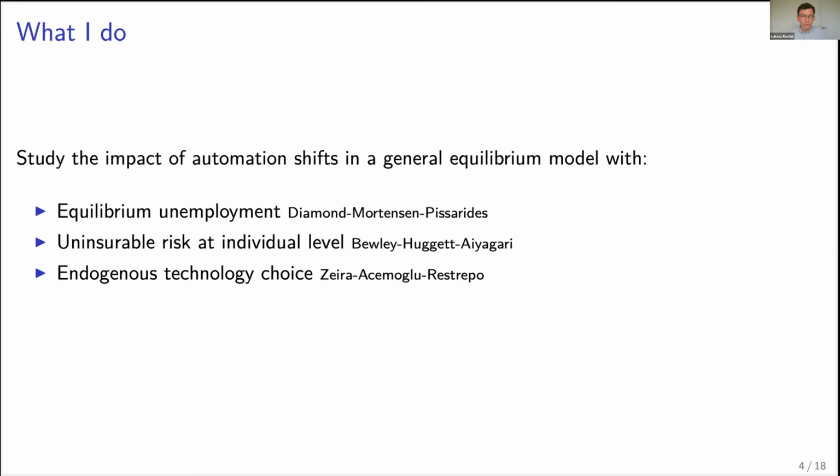In all of these elements, for the talk today anyway, I'm going to stick to a simple textbook formulation. So you'll be able to recognize a lot of these elements as I go along. But this also means that today I want to only draw out qualitative implications. I'm not yet at the stage of really giving you any quantitative predictions, and I'm going to highlight where I need to do more work, but also would very much welcome your thoughts.